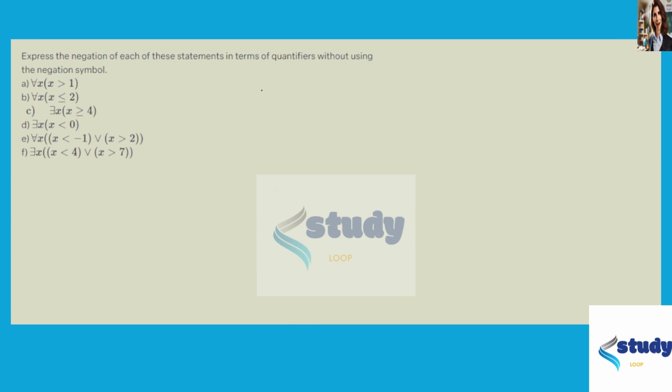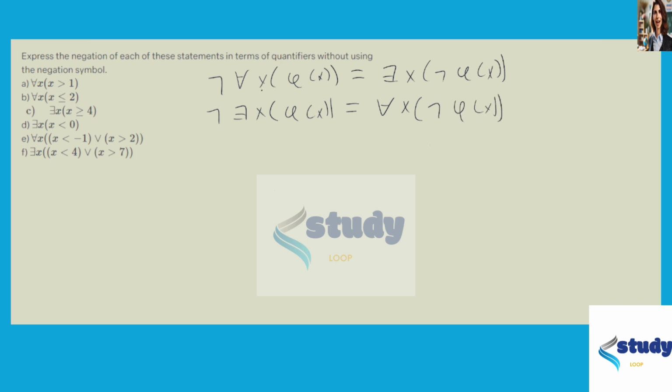And then we'll note here that the negation of "for all x, something is true of x" is precisely "there exists some x such that phi of x is not true." So if it is not true that every x has some property, that is the same thing as saying that there is some x that does not have the property. And conversely, if there does not exist an x with some property, that is the same thing as saying that all x do not have that property. So we'll use those two things and the negations of these formulas to do what we want here.